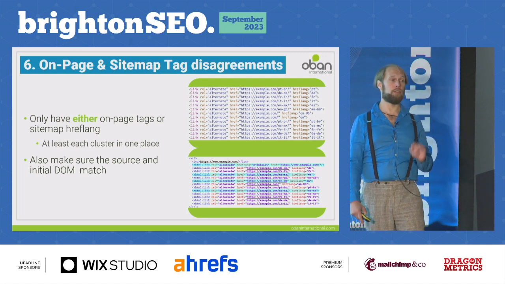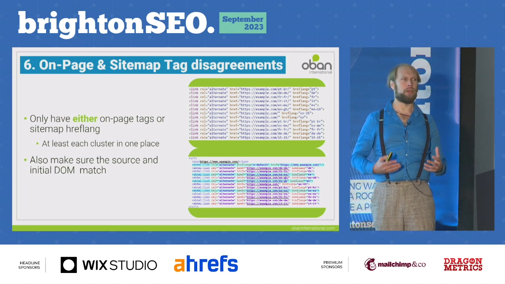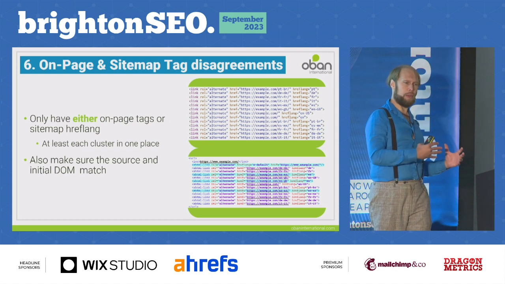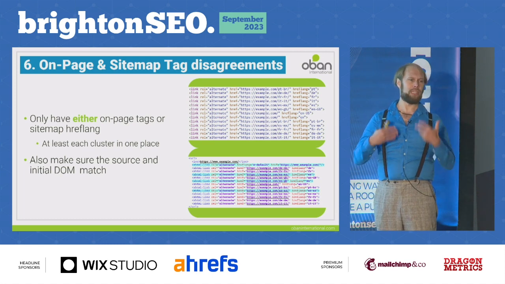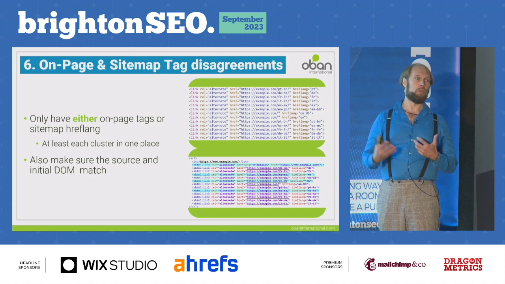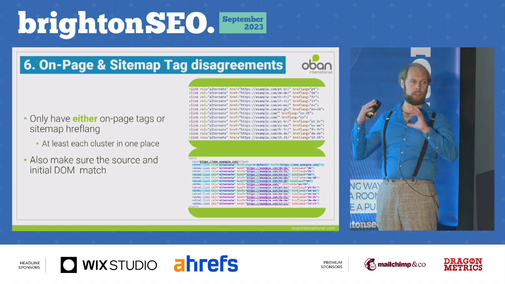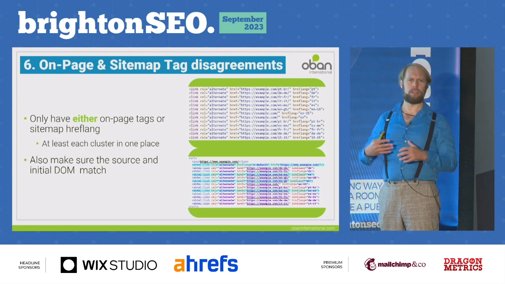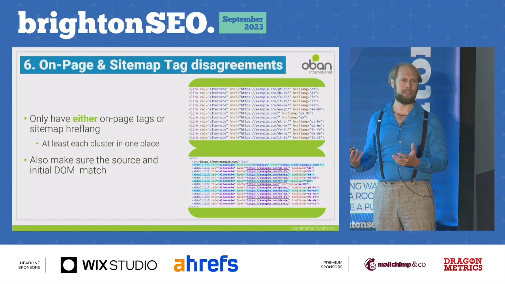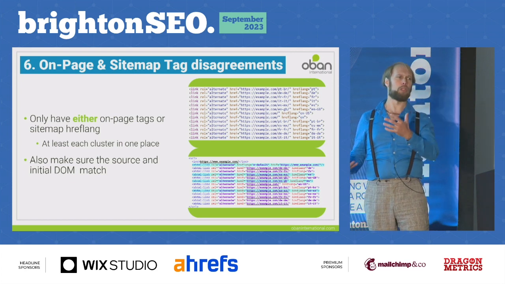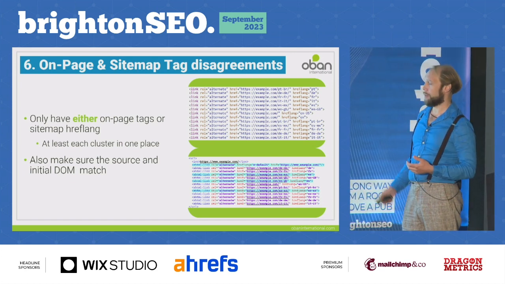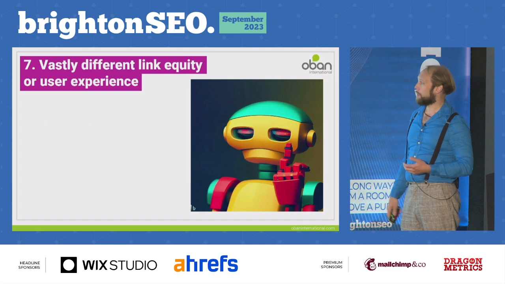The other thing to look out for is where sometimes you end up with hreflang tags that are in the source code of your page, and then when the page renders, when scripts run, maybe some more gets generated, and so sometimes when you look at the document object model, the rendered version of the code, you find there's another set of tags in there, and sometimes you'll end up with multiple sets of tags, which, if they disagree with each other, is just going to upset Google. And we don't want to upset Google.